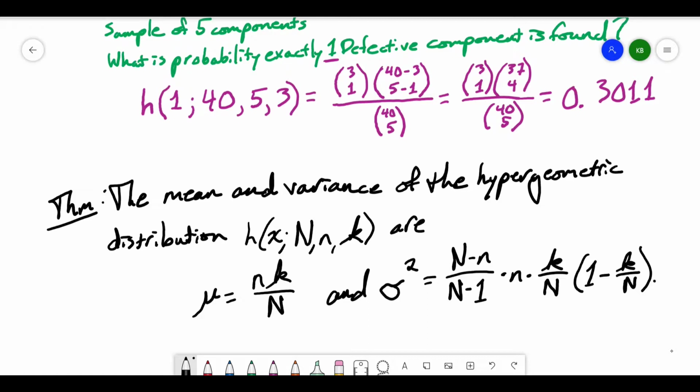It should be noted that neither one of these depends on my x value at all. So those are the formulas that, again, you can use. Generally, you'll be able to just plug and chug. So I could find my mean and my variance of the previous problem that I did just by plugging in 40 for all of the capital N's, 5 for all of the lowercase n's, and 3 for all of the k values, and then using a calculator to do all of the subtraction, multiplying, and dividing involved.